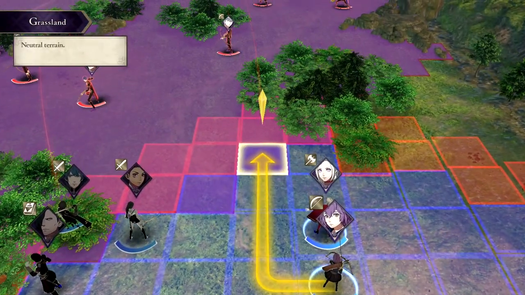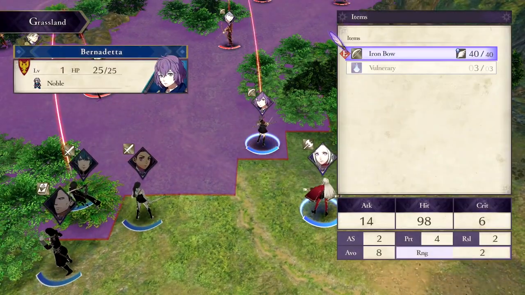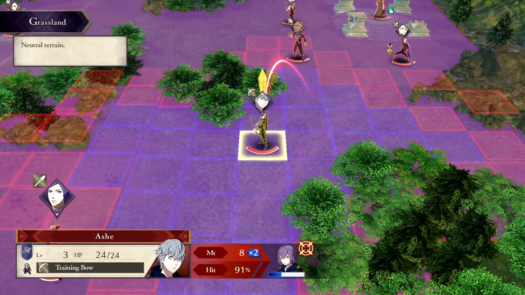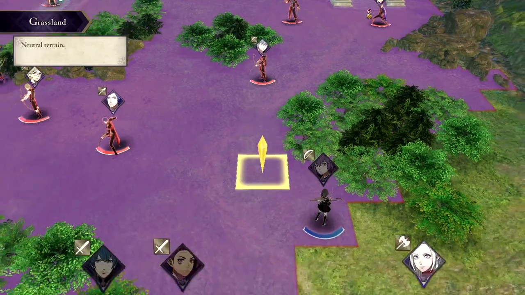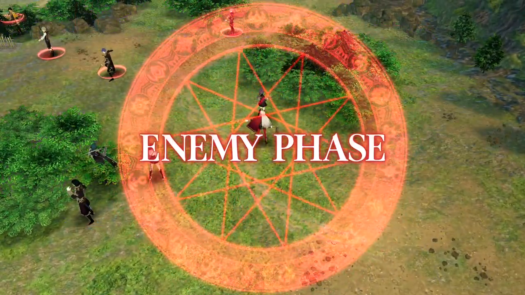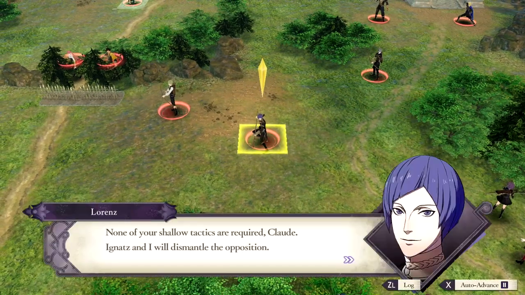Oh no. Wow, that's a lot of damage. Maybe I should have put Edelgard up front. I just wanted that attack back to happen.